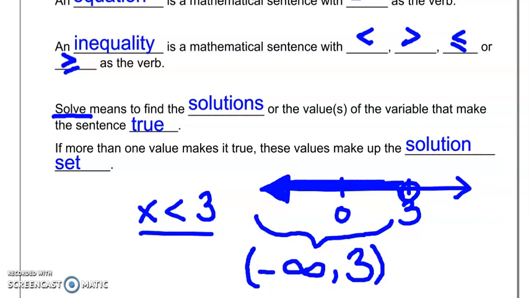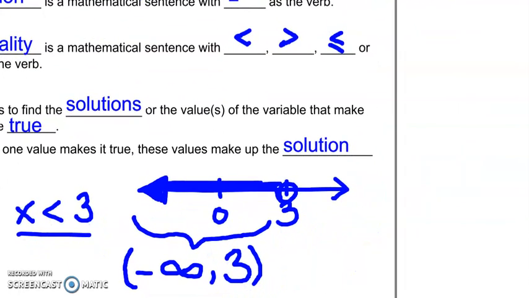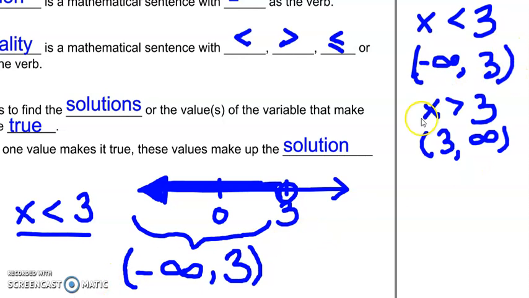So off to the side here in the margin, I'd like to spend just a little bit more time talking about interval notation before we move on. We just said that x is less than 3 we show as -infinity to 3, and there's round brackets on both the -infinity side and the 3 side. If we are talking about all of the numbers bigger than 3, we would say x is greater than 3, and the interval notation for that is 3, infinity with round brackets on both sides.